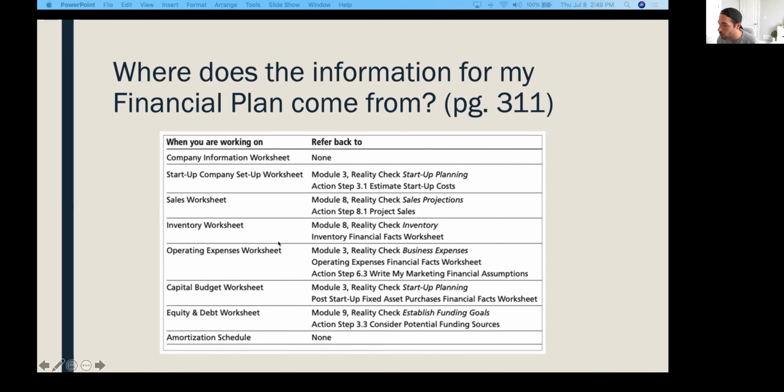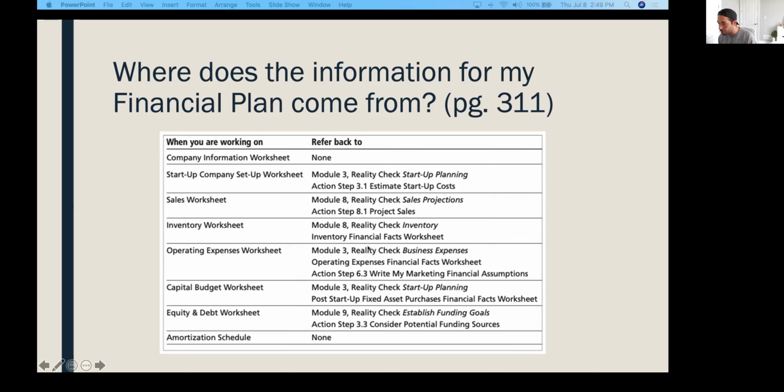Sorry, guys. So the sales worksheet is all about this module that we're in right now. The reality check on sales projections is there, as well as action step 8.1, which is all about projecting your sales. And we'll talk about that a little bit after. The inventory worksheet as well is in this module. Operating expenses, well, we did that back in module 3.